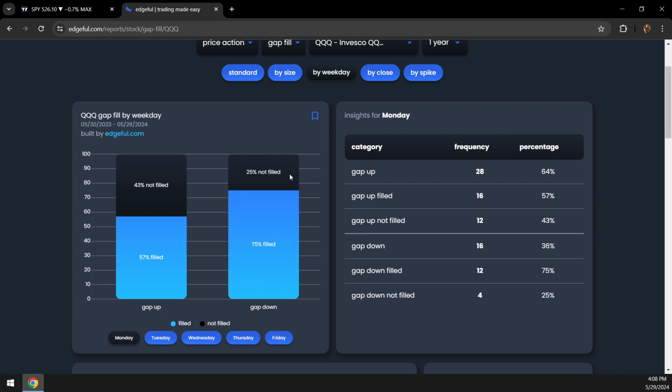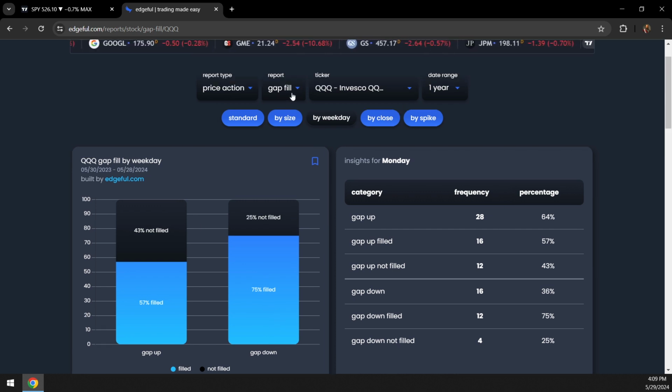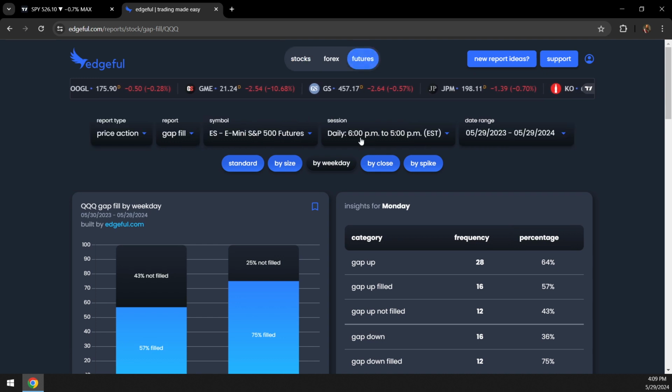So if I'm going into the day creating my thesis, looking at my levels, looking at what I have to trade off of and what's going on, this is something I can put in there and make a really strong case that if we have a gap down over the weekend into Monday, we're probably going to go fill that, because there's two pieces, right? That's a bullish day and 75% of the time a gap down is going to fill on Monday. So it's all case by case, right? But there's just so many different reports here.